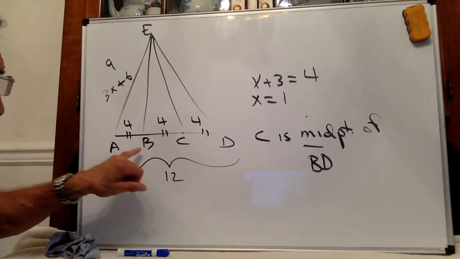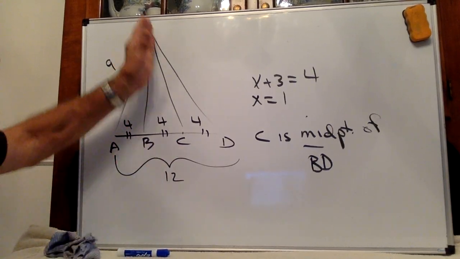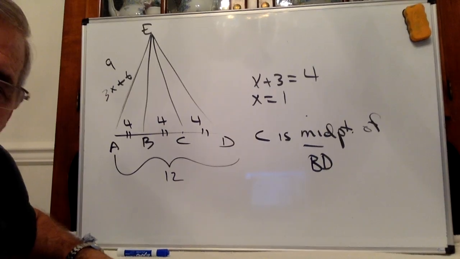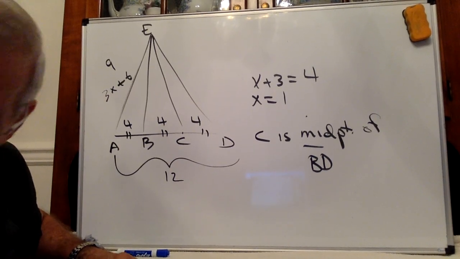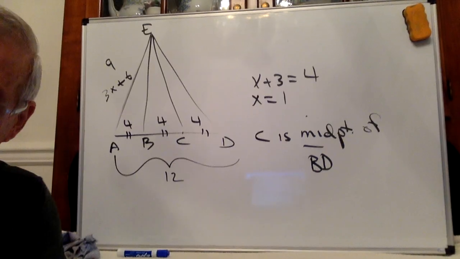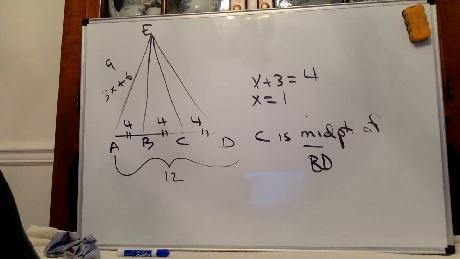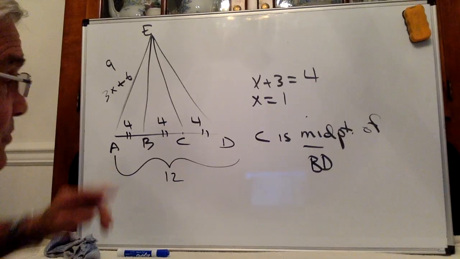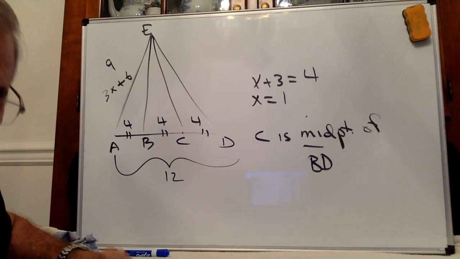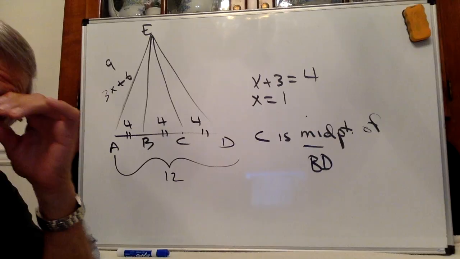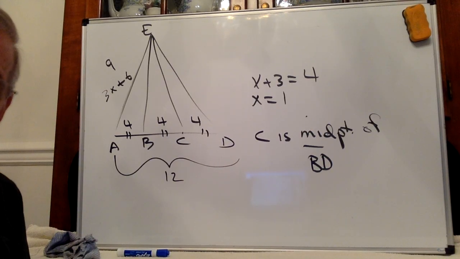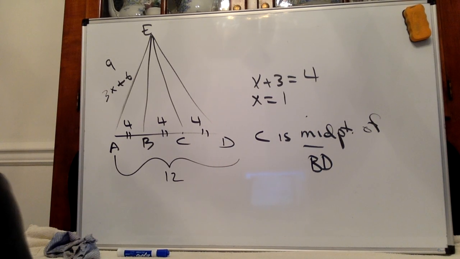So the question is, are rays EB and EC rays that trisect the big angle AED, and the answer is I have no idea. No, just say no. You don't know. Okay? And we'll talk more about that as the course goes on. We'll be able to prove that they're not, in fact, going to be equal. Right now, you just say, I do not have enough information. I do not know. And then the last problem you had on this section was problem number 18.